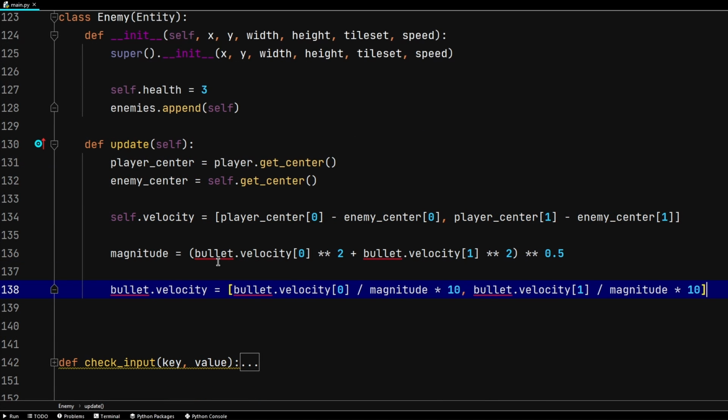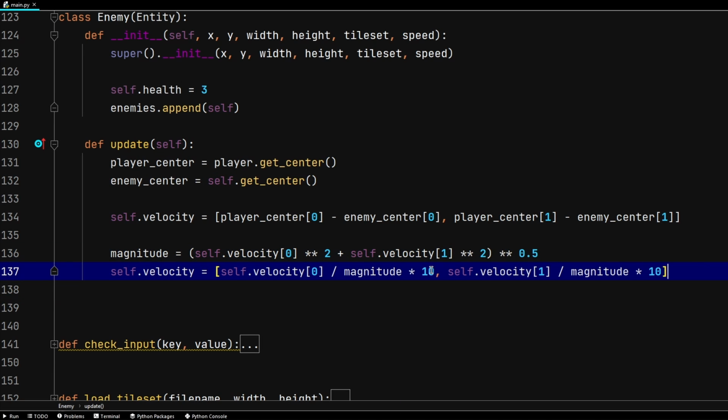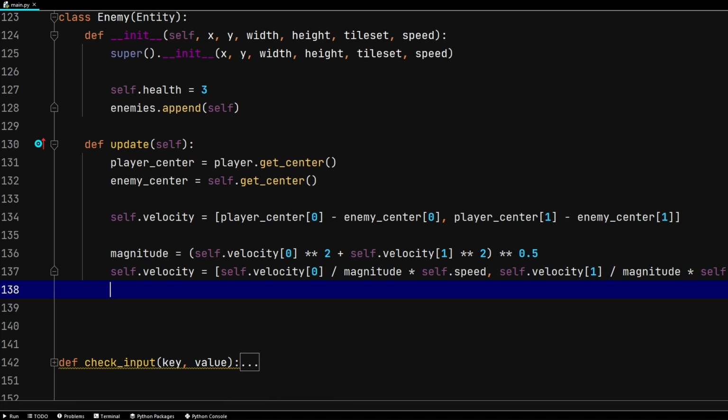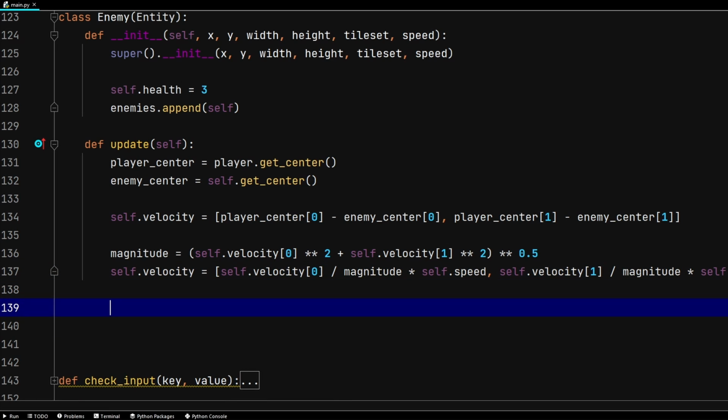And all we basically need to do here is replace the bullet keyword with the self keyword. Let's replace 10 with our speed variable. And there you go. And one more last thing that we have to do in the update method is call the update method of the entity class.